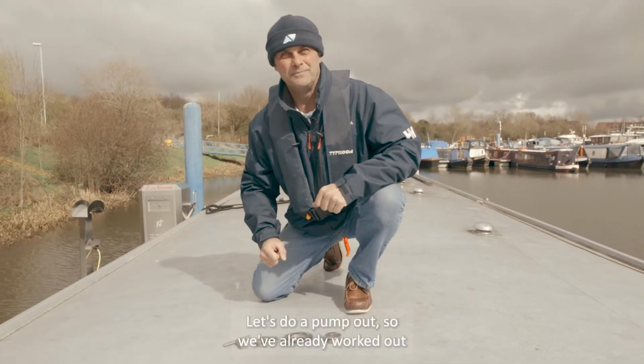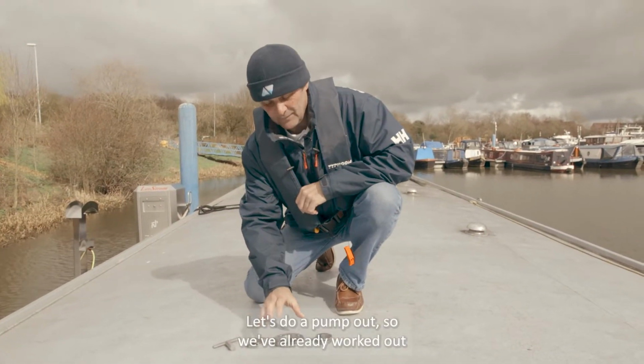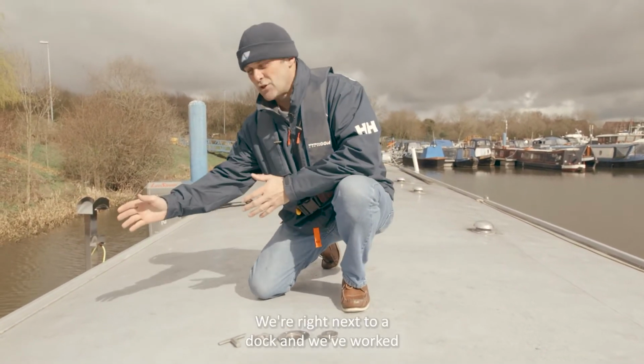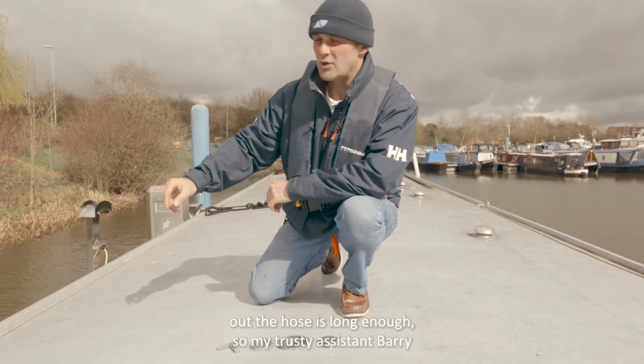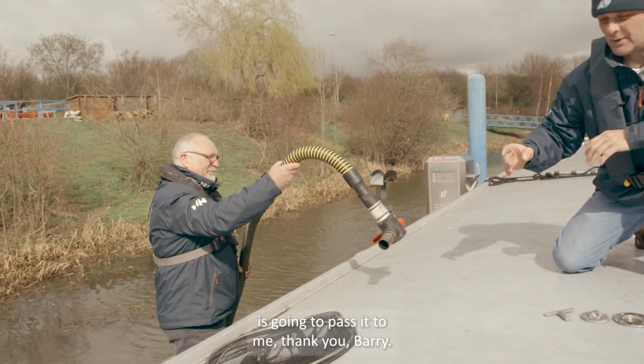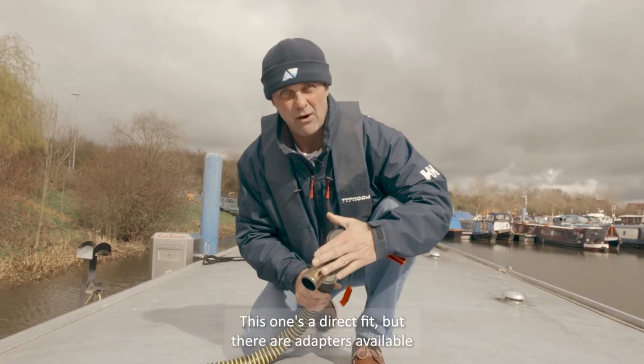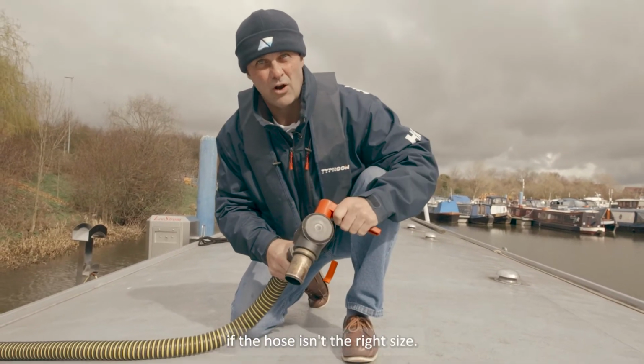Let's do a pump out. So we've already worked out, this is our waste point, this is an air point. We're right next to the dock and we've worked out that the hose is long enough. So my trusty assistant Barry is going to pass it to me. Thank you, Barry. This one's a direct fit, but there are adapters available if the hose isn't the right size.